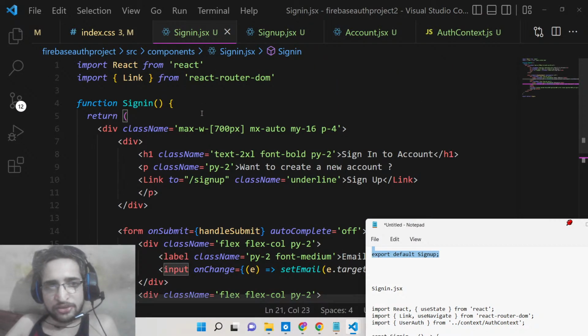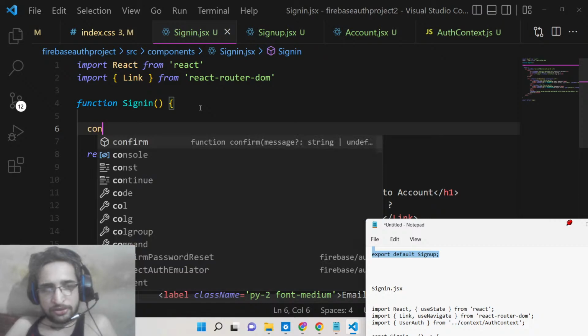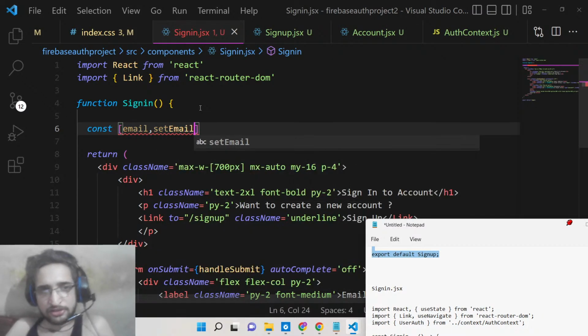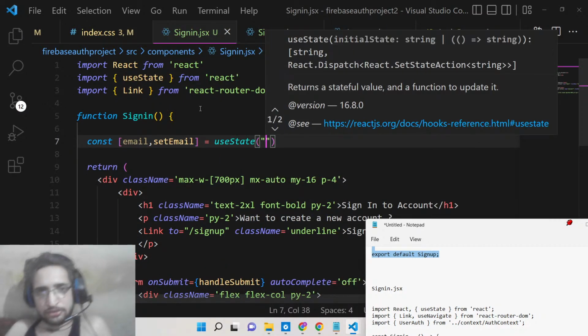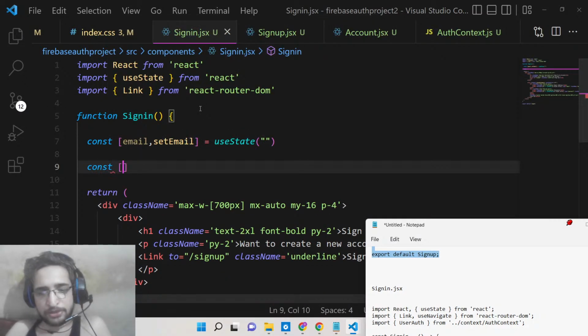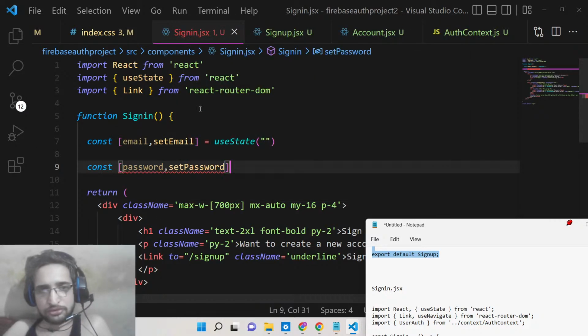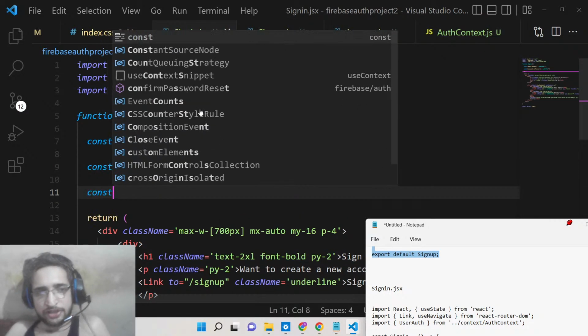So right here we need to create this function handleSubmit, and also we need to create the variables for the email, setEmail, that's it. So this will be empty, same for the password, and for the error as well.